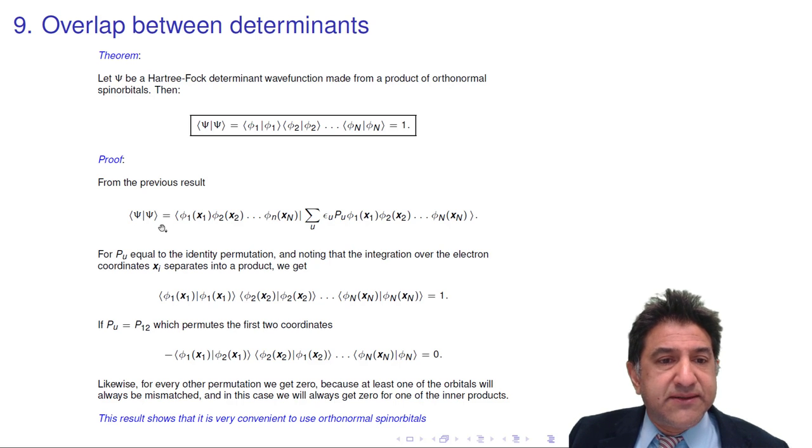So we just write everything out. So here is a product of anti-symmetrized phi times anti-symmetrized phi. Now we have a product of two anti-symmetrisers. We don't need to consider the anti-symmetrizer on the left. So let's write out the product of orbitals with their coordinates. And on the right, we have the anti-symmetrizer, as we had before, without its pre-factor. And we have, again, the product of individual orbitals. So there's nothing there that is new that we haven't proved.